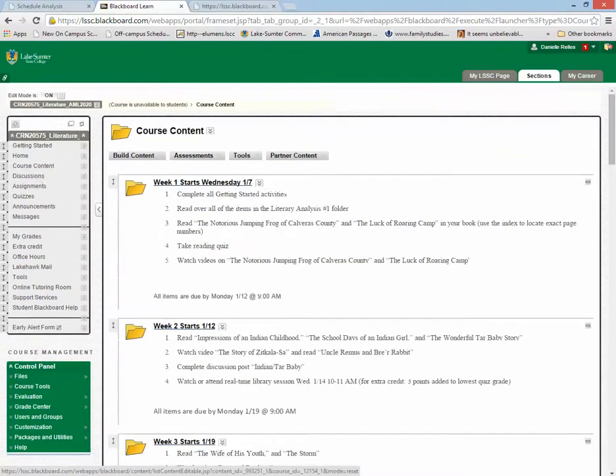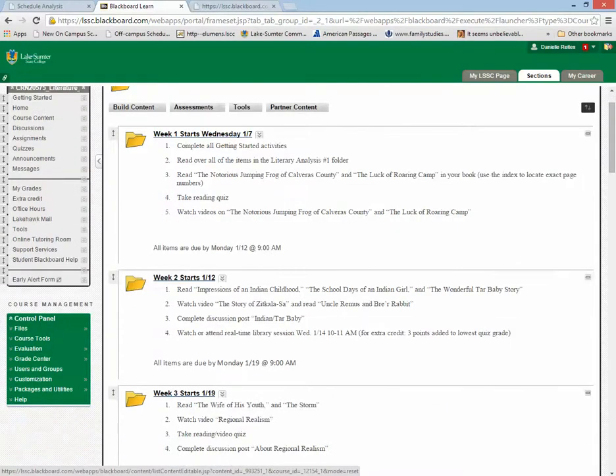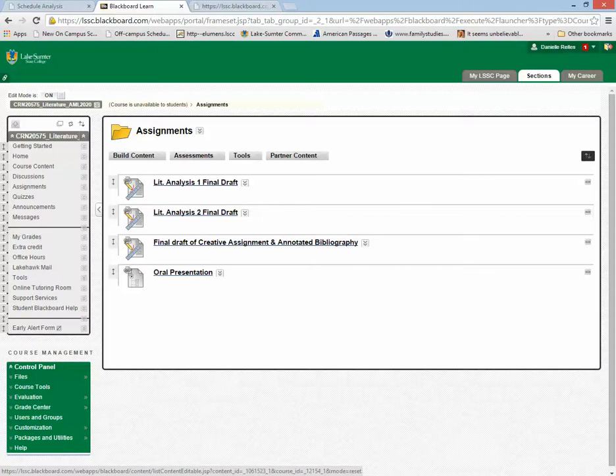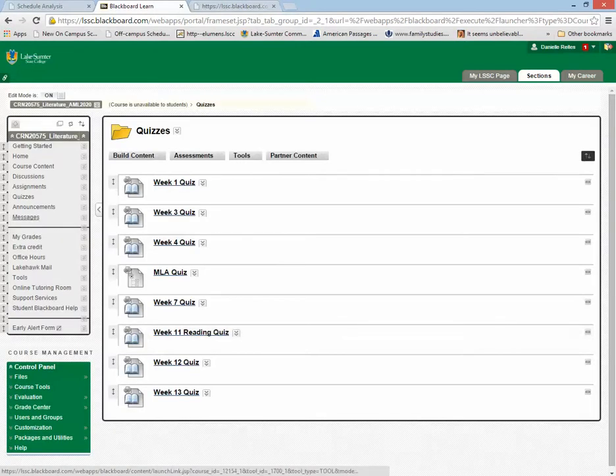That's where we were. Discussions, they're in the course weeks themselves. So if there's a discussion due, like in week 2, there's a discussion here. You can click on it to go to that discussion post, or you can go through discussions and click on it there. Same thing with assignments. They're in the weeks, but they are also linked under assignments. Same thing with quizzes. They're in the weeks, but they're also linked here. So there's some redundancy that hopefully allows you to find things a little bit easier if you're looking for them.